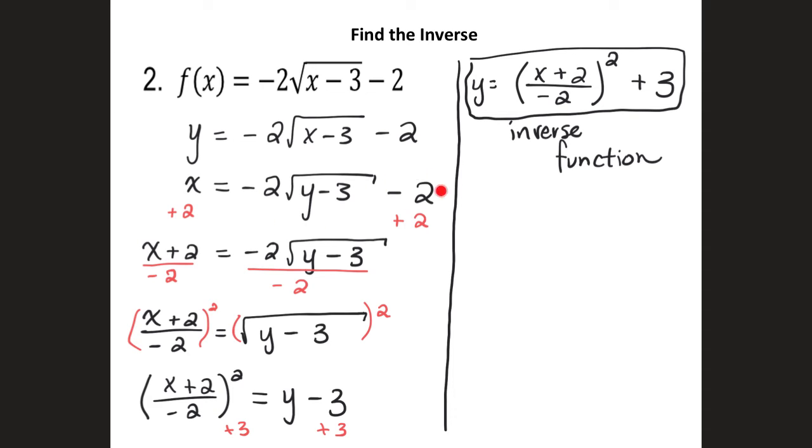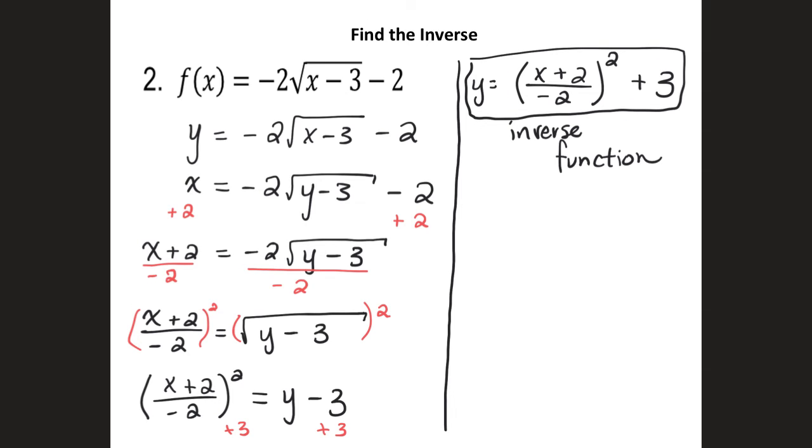So the first thing I did was undo. Whenever you're solving, you want to follow order of operations in reverse. So undoing subtraction using addition, undoing multiplication using division, and then the square root is acting like a set of parentheses, so I'm undoing that grouping by squaring both sides. And then once I undid the square root, I had this minus 3, so I'm going to undo that at the very end, going back to the beginning or the end of order of operations, adding 3 to both sides. And here's my inverse function.